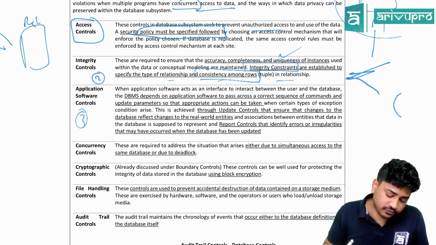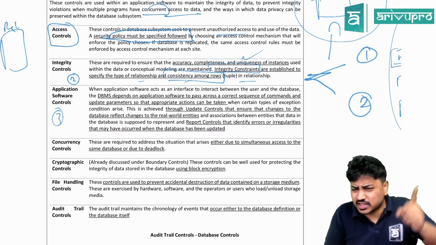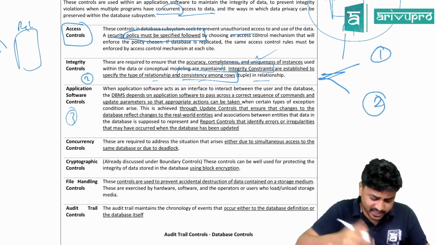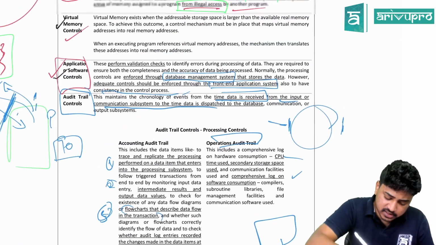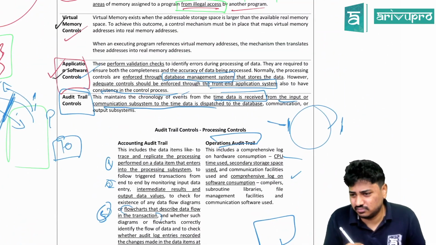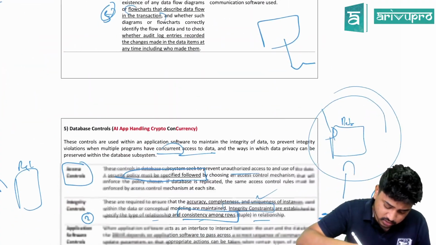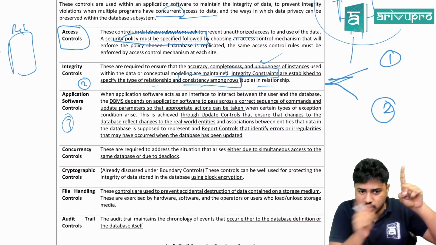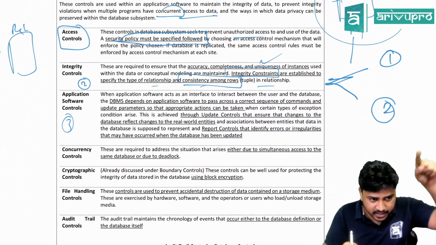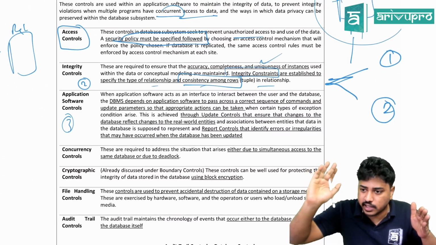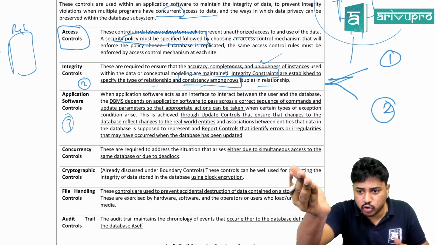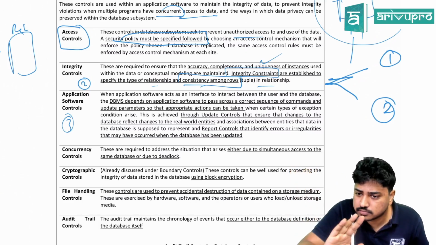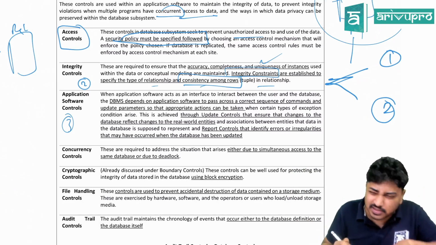Application software control. We studied application software control before itself. Yes or no? Whatever we saw here, the same thing is here also, but they have added more detail. There is also database control. Remember the story of Kumar and Kumari? Same thing, the database had a control, no? It did not blindly update. I send you Kumar's detail, and you come and ask me to update Kumari's detail. Something is wrong. That is what this is also talking about.